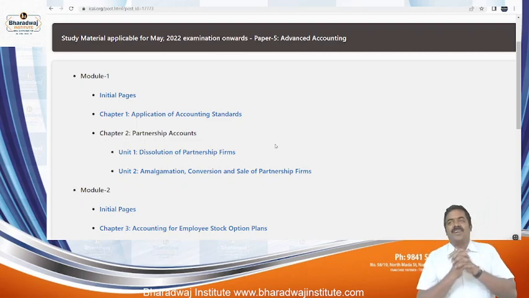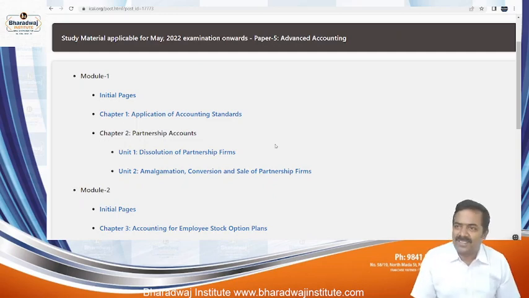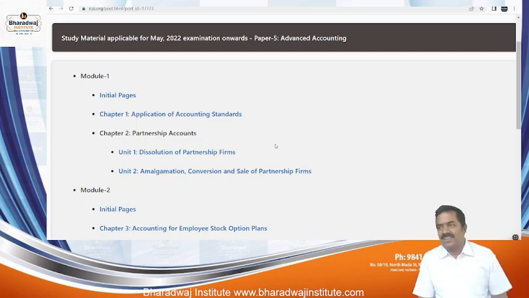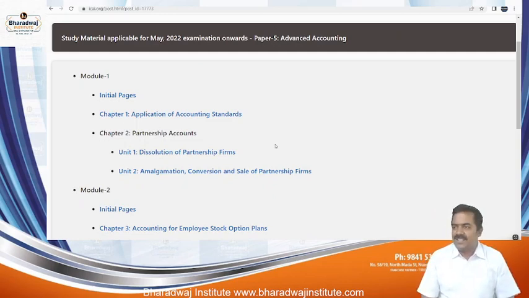Good morning. Before we start, let me tell you, this is one of the easiest papers in your Group 2. Every faculty will tell it, but I mean it because you are going to enjoy the paper. Compared to Group 1 accounting, as Vatsan sir was telling, Group 2 is comparatively easier and of course deeper. It has only a limited syllabus, and all the topics you are going to see here are definitely enjoyable, number one.